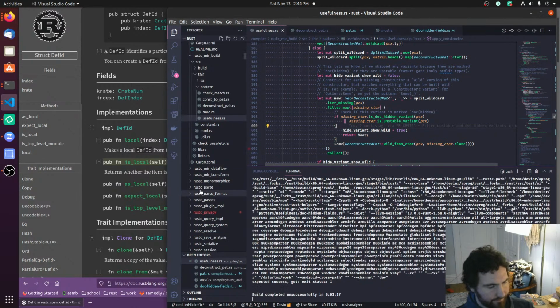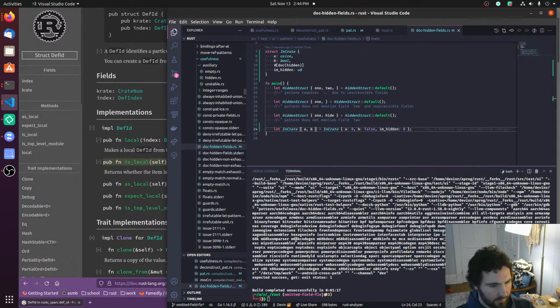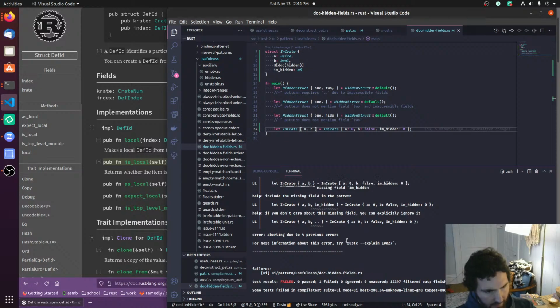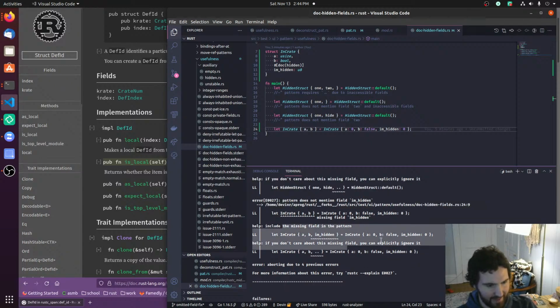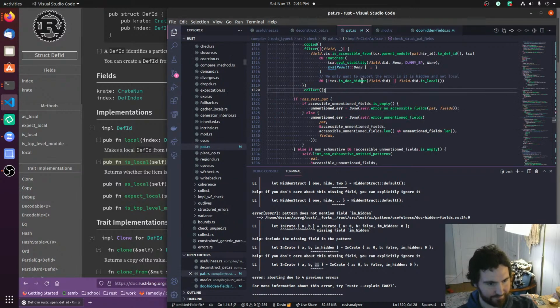And we could look at the test for that now. Oh, it worked! Yay! Include the missing field in the pattern. If you don't care about it, ignore it. So, we did it.